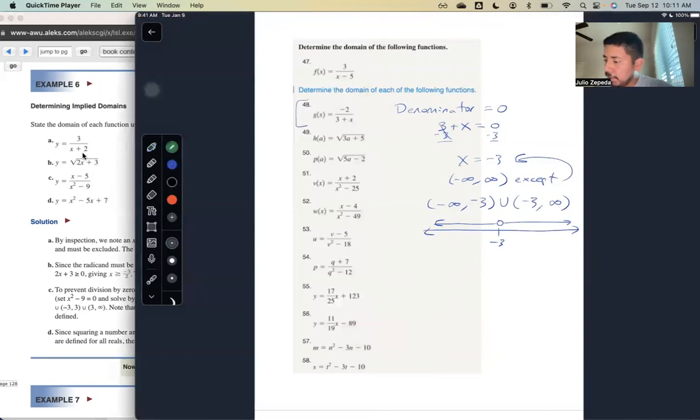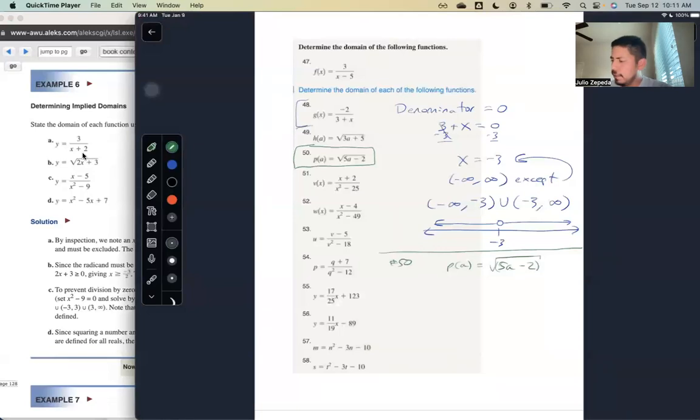Let's take a look at, I'll write it in green, a square root function. I'll do this one here, number 50. What about for a square root function? We have issues when we try to take the square root of a negative number. If we want real valued functions, in this class we only deal with real values, no imaginary numbers. So for number 50, since it has a square root, we need to make sure that whatever's inside the square root is never negative.